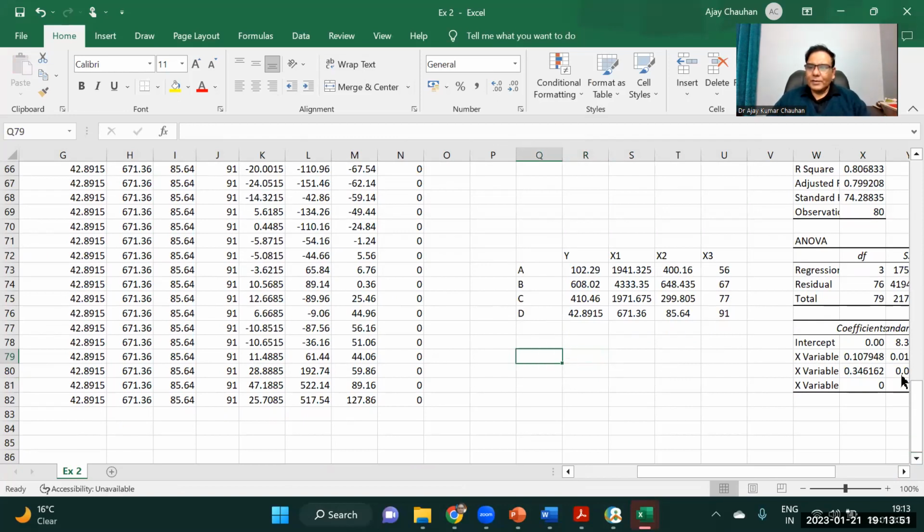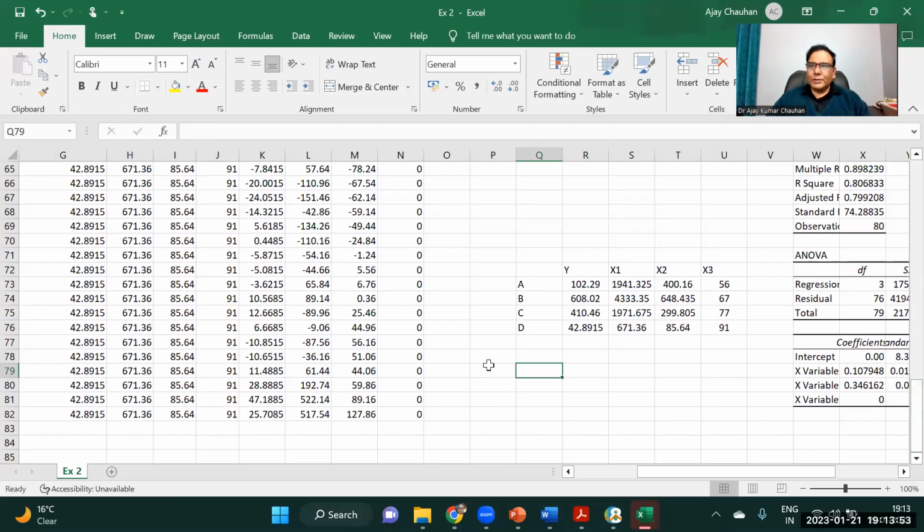Now you know the effects: effects for company A and effects for company B. Let me drag and drop. This is C, this is D.